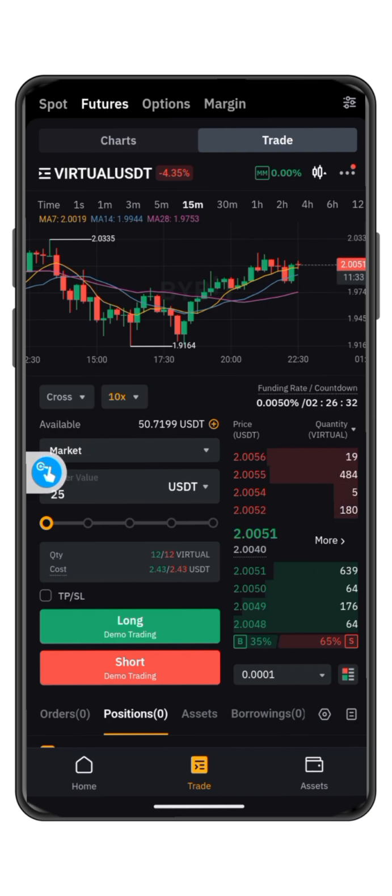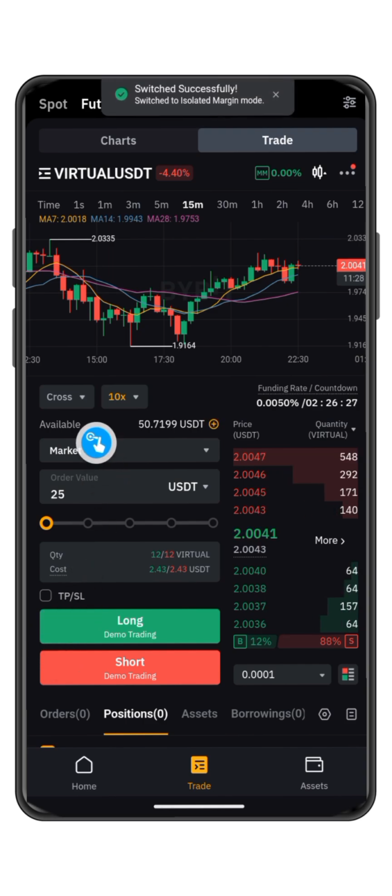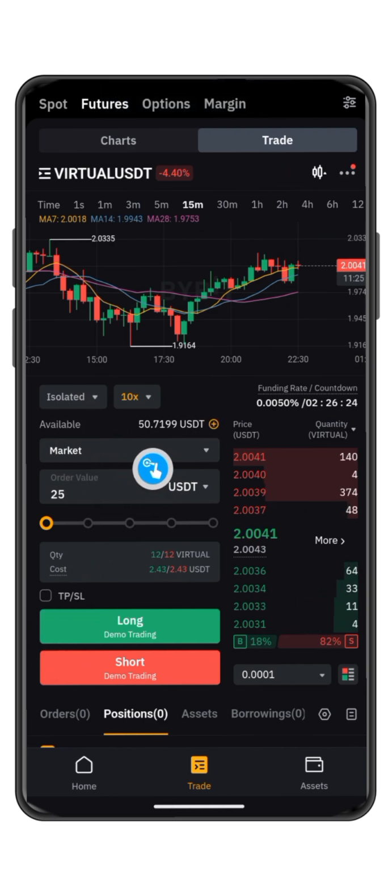If I were to be on isolated, let's select isolated. Now I've got isolated selected. So my margin is also the percentage of my account balance I want to go into a trade with. If I go into a trade with 10% of this, that means I'm going into the trade with 5 USD, so my margin will be 5 USD. And if I decide to go into a trade with just 5% of this, that means my margin will be 2.5 US dollars.